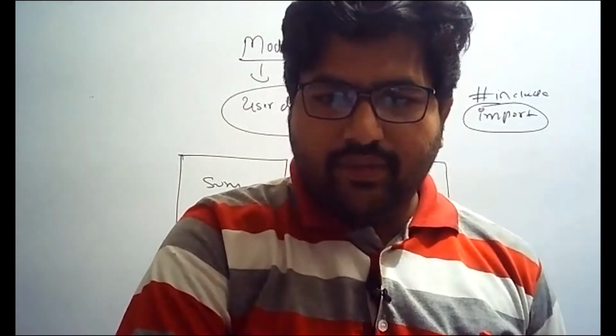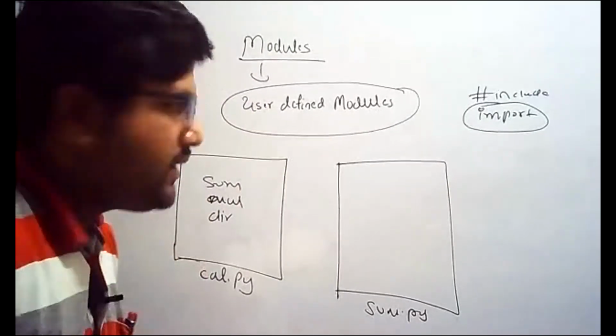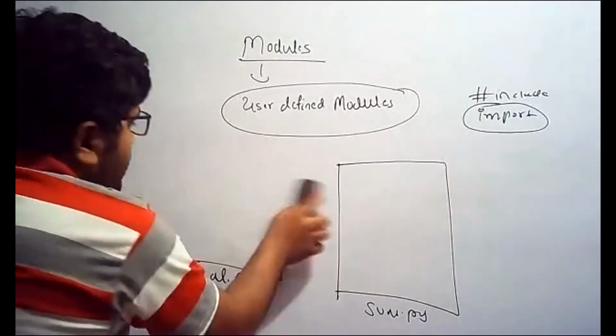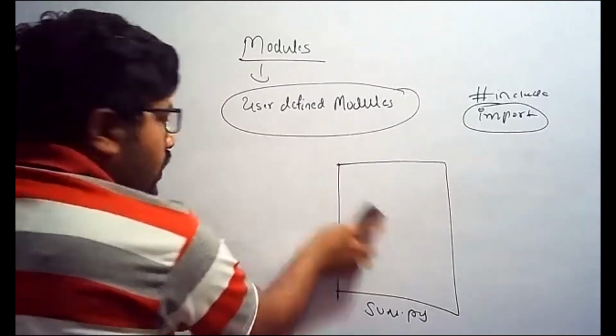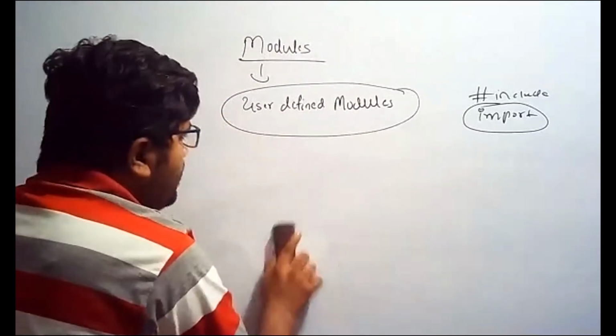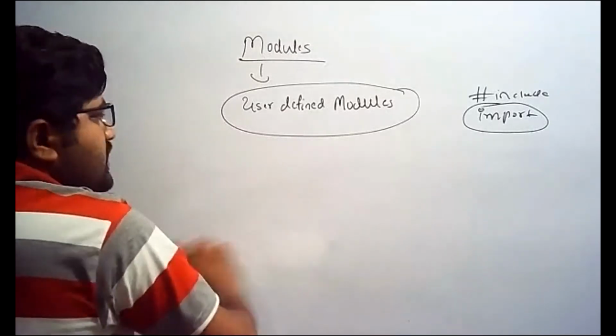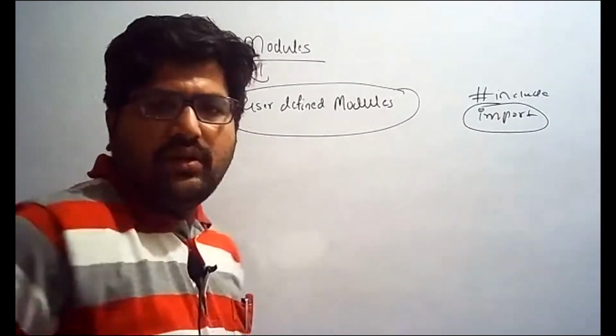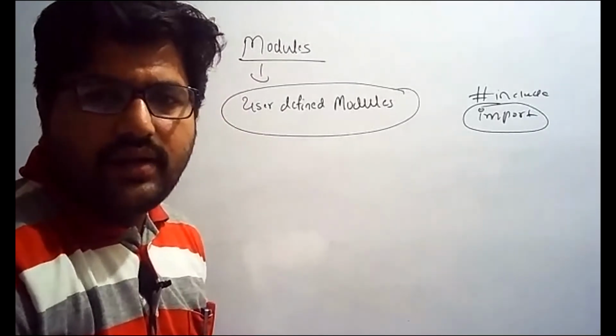Okay, so how to call it, sir? There are two statements we are going to use to call the module in one program. To call the module, are you getting what I am telling, or simply you are raising the hand? Are you getting? Raise your hand. Are you getting?